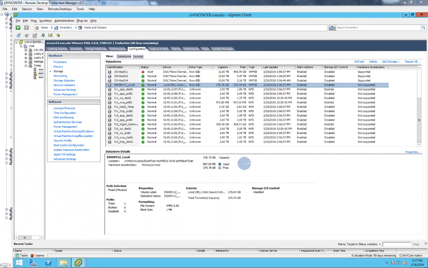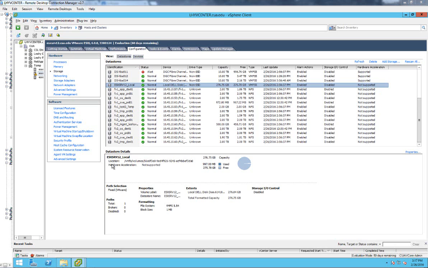What the NFS plugin does is basically it's just an API. The VMware VAAI is an API that allows you to offload certain tasks from physical hosts to the storage array. These tasks can be things like thin provisioning and hardware acceleration.